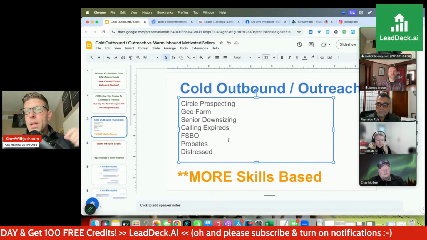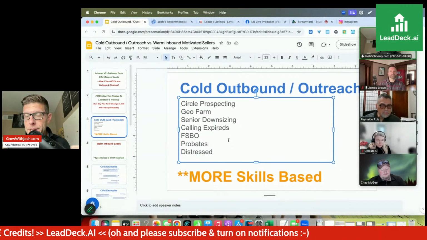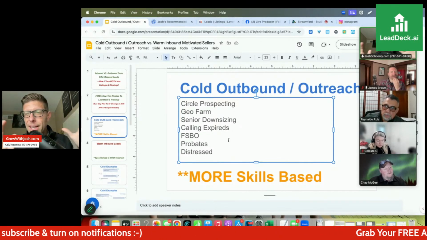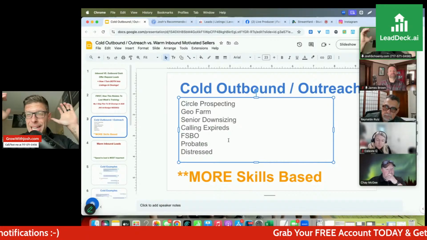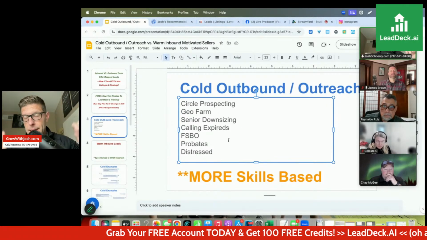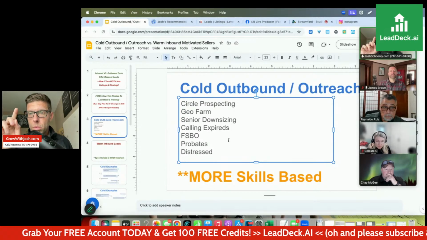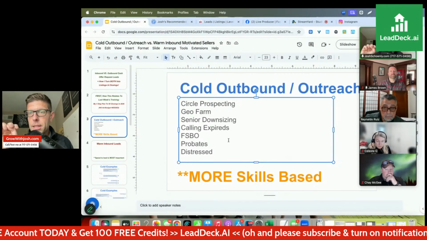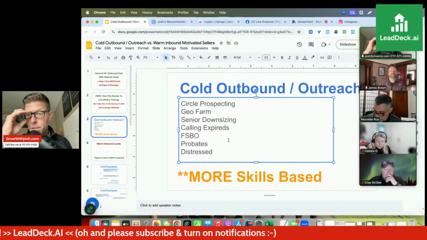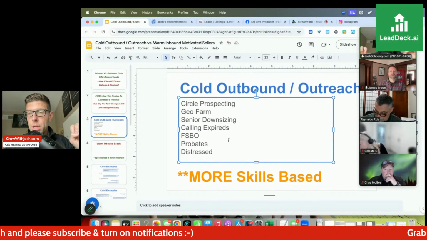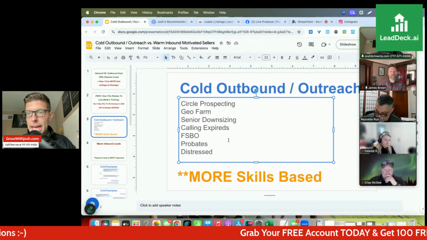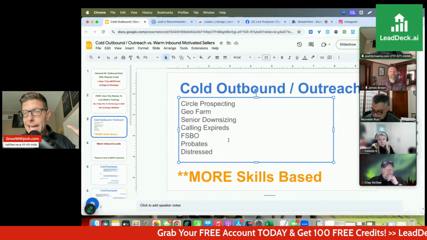Now, for me, what has worked best for cold outreach are three things. One of them I'm not even going to spend a whole lot of time on today because we've talked about it a lot, and you can go find lots of examples. But two of them I'm going to spend a lot of time on. Email, text, and direct mail: postcards, note cards, letters. Those three cold outreach methods have generated for me a ton of business in the last few months, the last year.